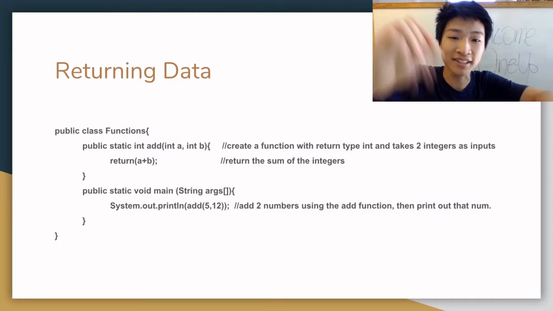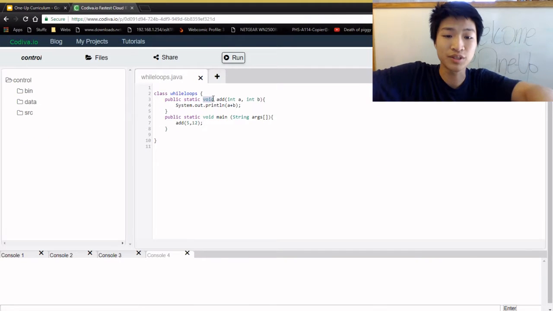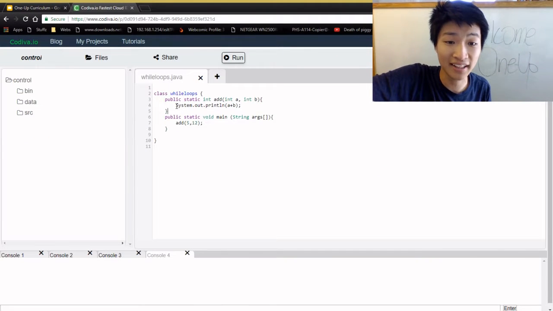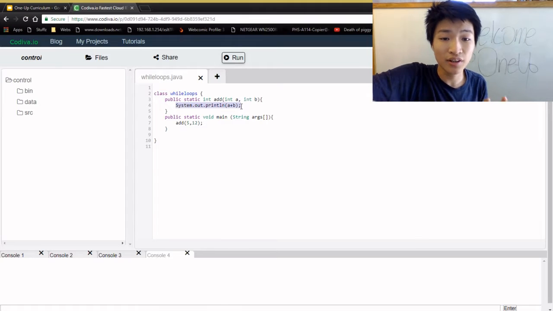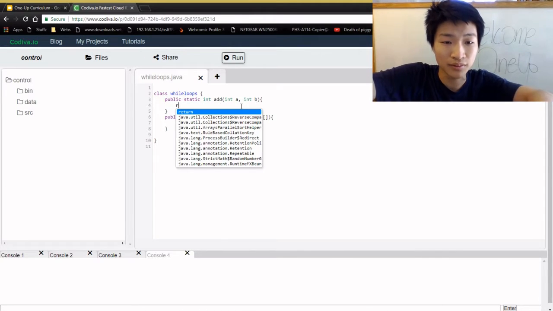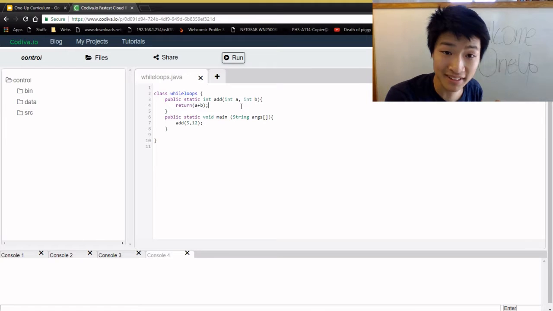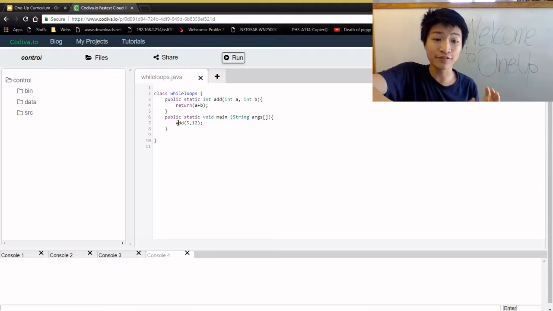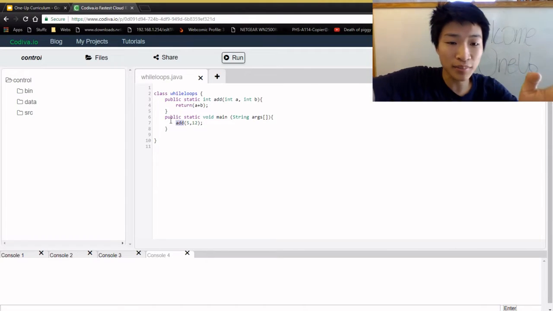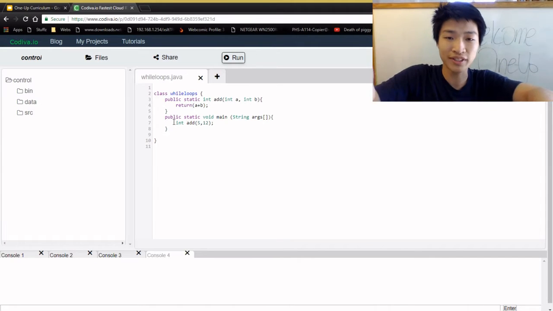So, returning stuff. Let me show you what that looks like. What if we want to return something? Let's say we want to return an int. Then, all we have to do, inside of our curly brackets, is type return a plus b. That means if we say add 5 and 12, this instantly becomes 17. So how will we use that?